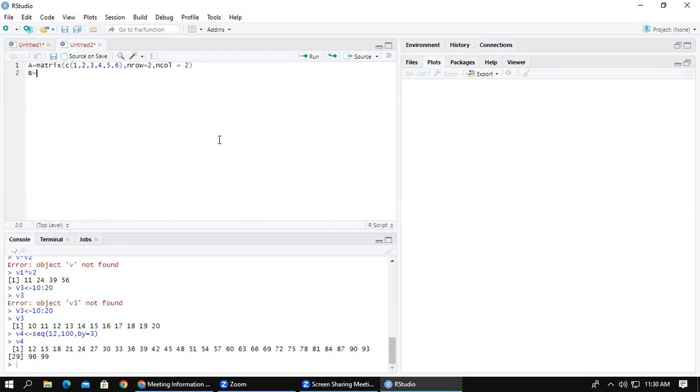Now for addition I need 2 matrices. So if I'm creating another matrix, 11 10 9 8 15 12, so I think 6 values are done. Again, I'm dividing it by defining n row equal to 2 and n column equal to 2.